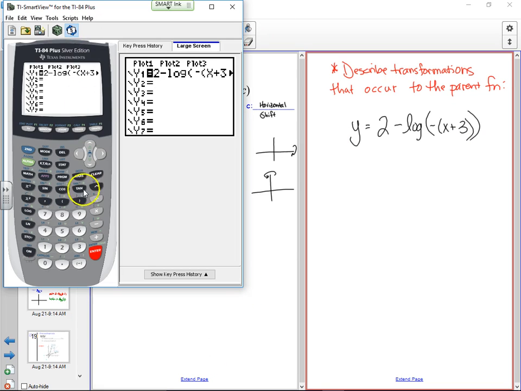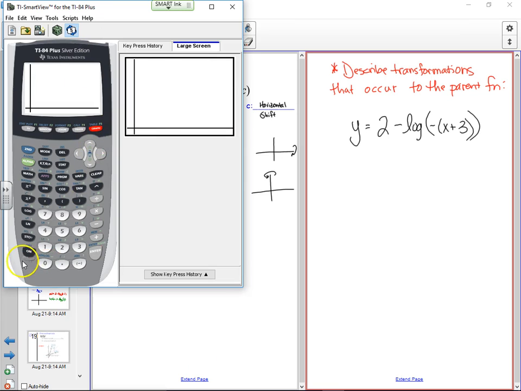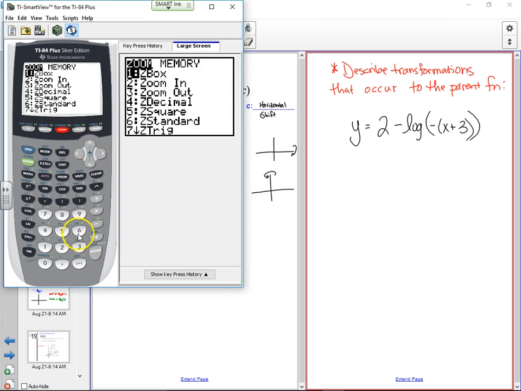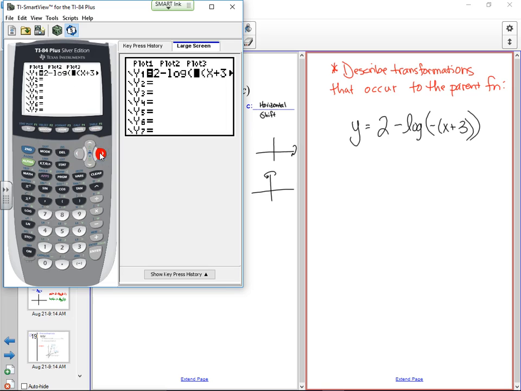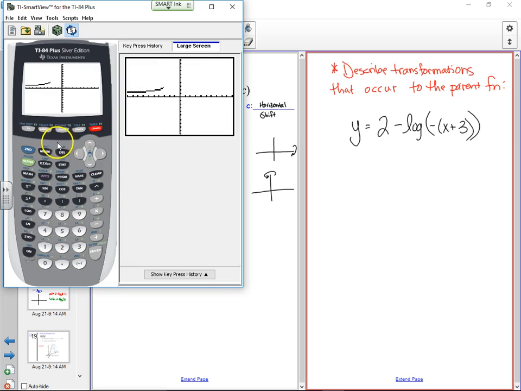I have no idea what my Zoom is. Do you guys do Zoom standard? Is it just me or did my calculator freeze? What is going on? It wasn't too crazy, was it? Did anybody distribute? Did that help? Yeah, but it's still the same thing. So that means that they're the same either way.